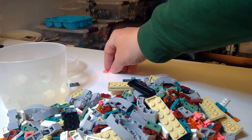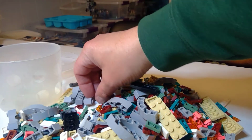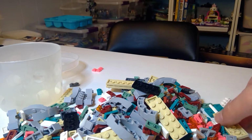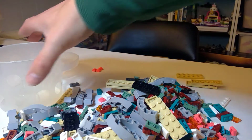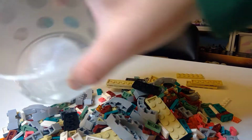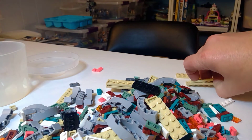I don't know why I got that color, but at the bottom of the cup, I always try to go for those smaller 1x pieces. That's the way to go, because there's an inner rim. So just fill that up with 1x or other small pieces.